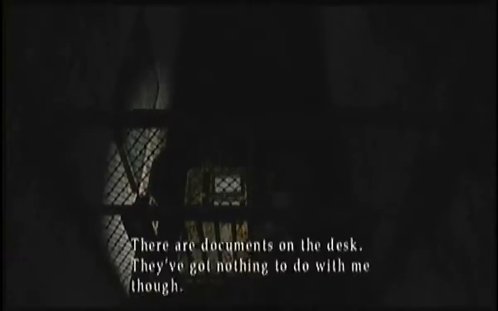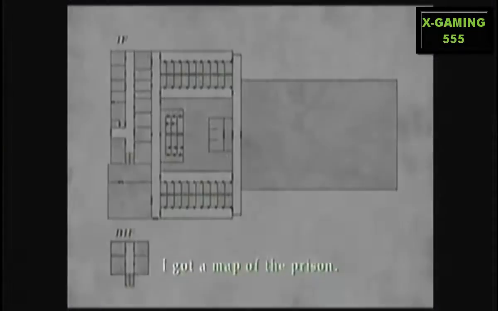Make our way up here and grab the map. I thought it was the map then. Here's the map. Yep, covering us in its spit. Make our way back down here and search around the rooms.